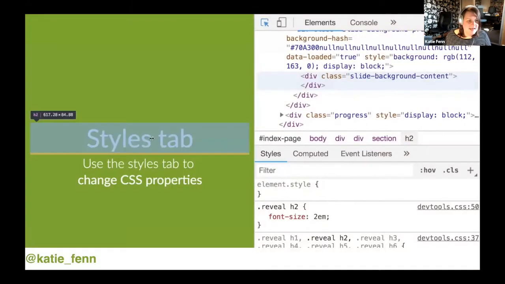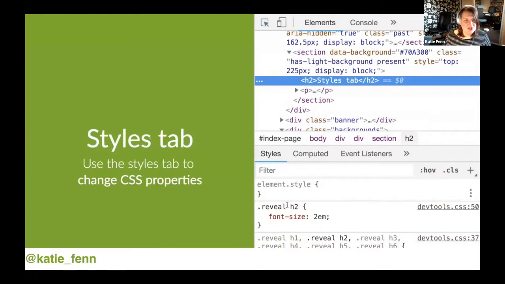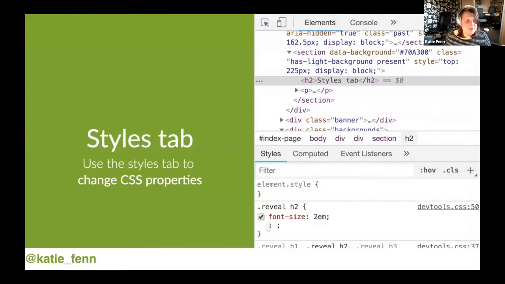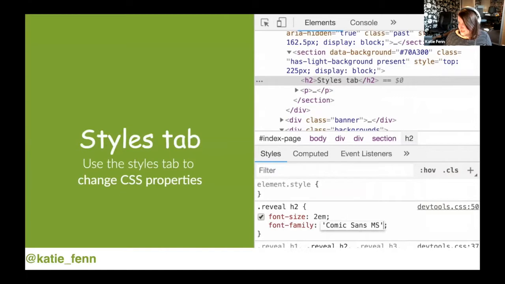So when you select an element, the style properties are shown in the styles pane in DevTools, and we can use it to add new properties, like change the font of the page to Comic Sans if we wanted to. So I can change the property to Comic Sans MS, and the heading suddenly becomes a little bit funkier.